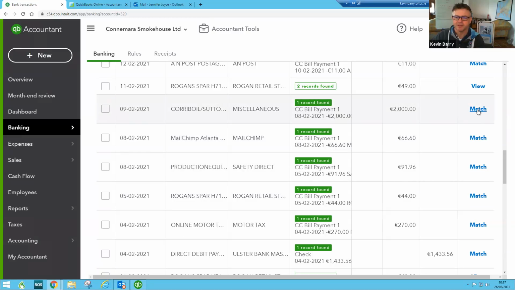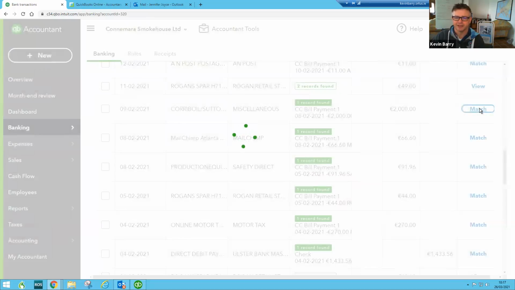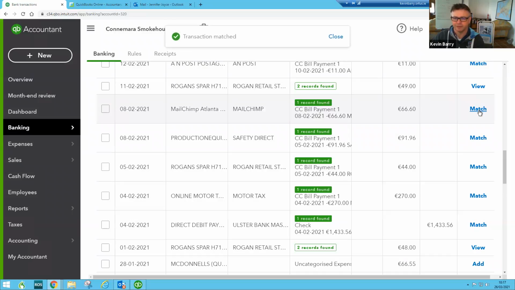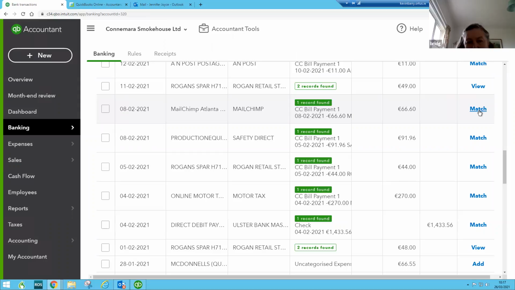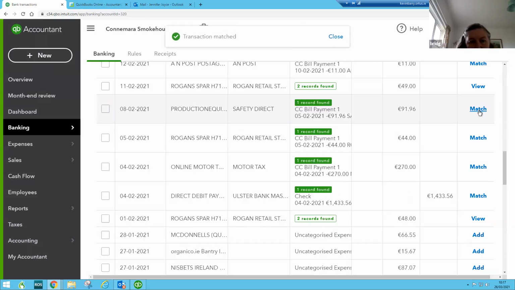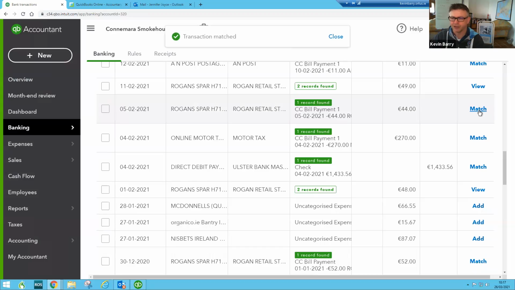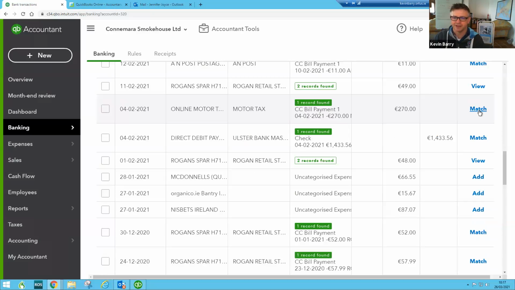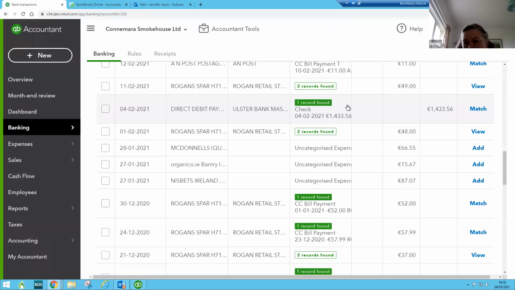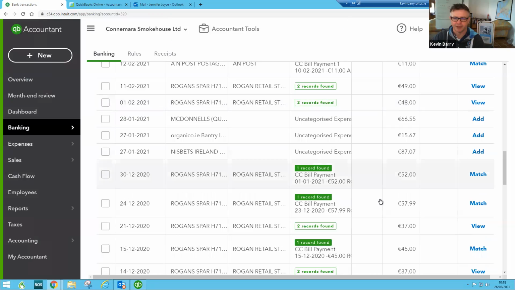Yeah. So what happens is with money going in and out, it's looking for the bill. The bank sends over details of what's happened with the credit card and the bank account. And if it's already in QuickBooks, it'll normally match up with it. Not 100% of the time, but most times it'll say, is this money the same as that money? So I'm just looking at the amounts. But a lot of these are in there.